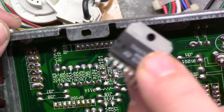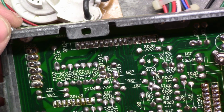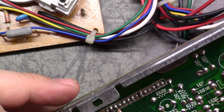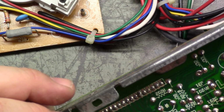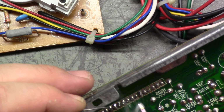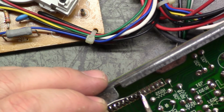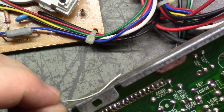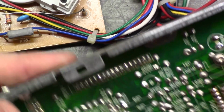If it works after this, I'm going to say that this was the issue. Why aren't you focused here? If this works after replacing this, I'm going to say that this was the issue, because this is all actually good. I don't see anything cracked or broken, but we're going to reflow it anyway, and if it works, we'll blame the vertical IC. So let's do some quick reflow here. Okay, that was nice and easy.